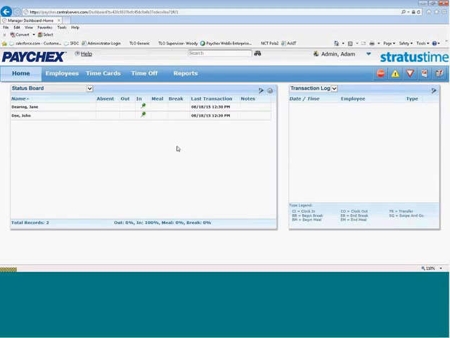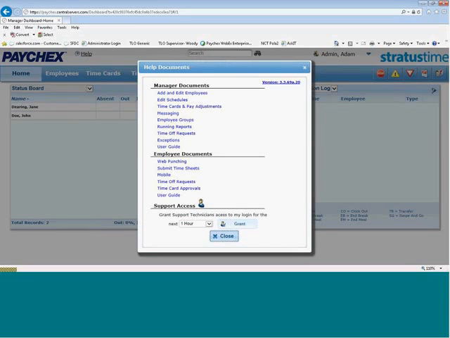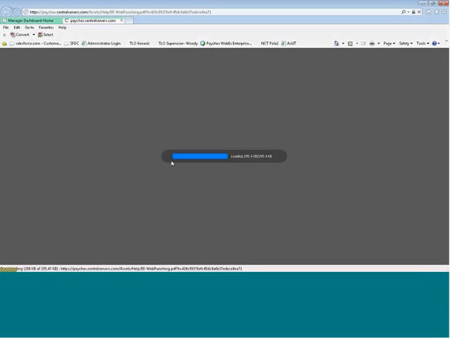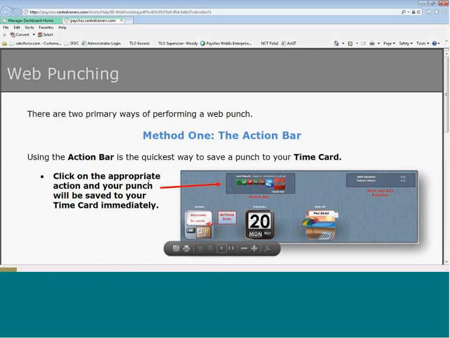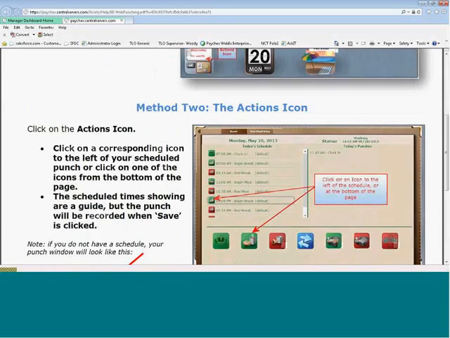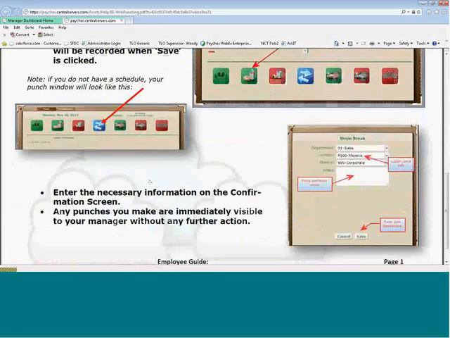So they'll have references. And just to add to that, remember that there's the help link here. So for things like web punching, there's already documents in the system. So if they have a login, you can walk them through how to web punch.